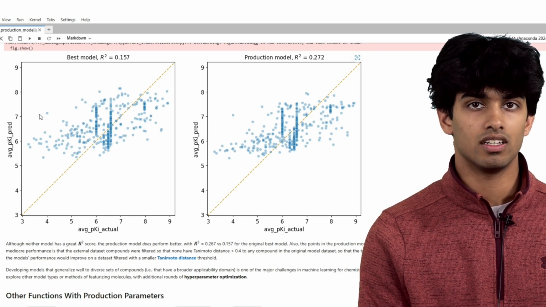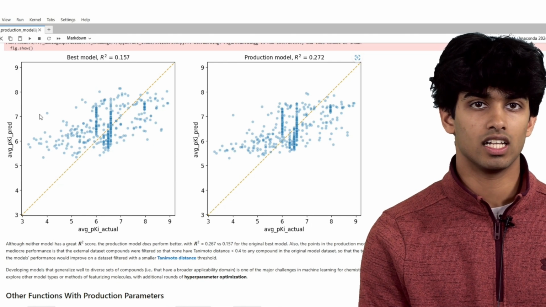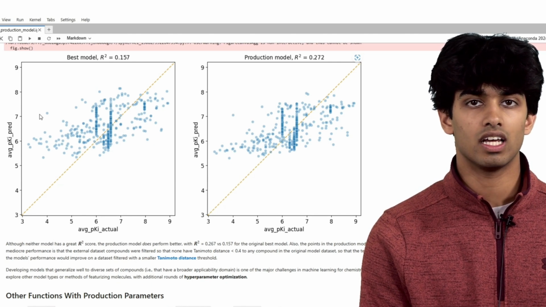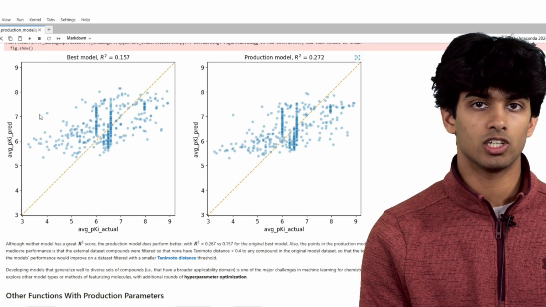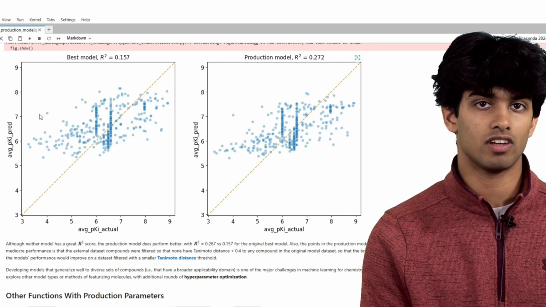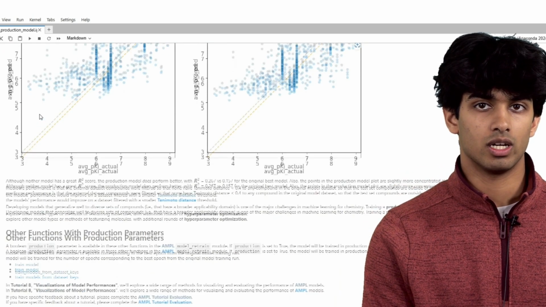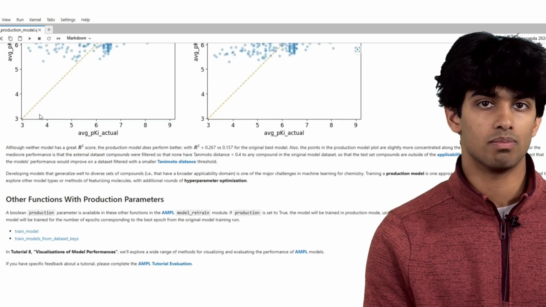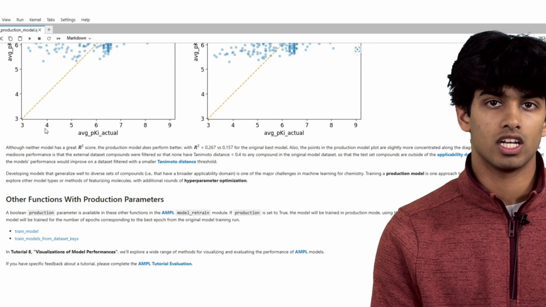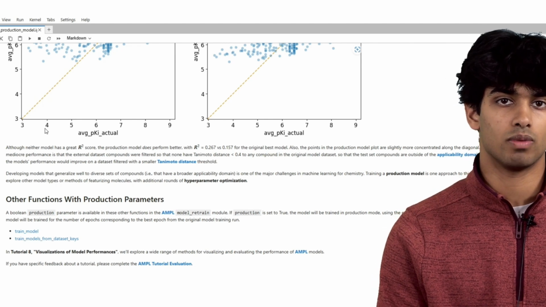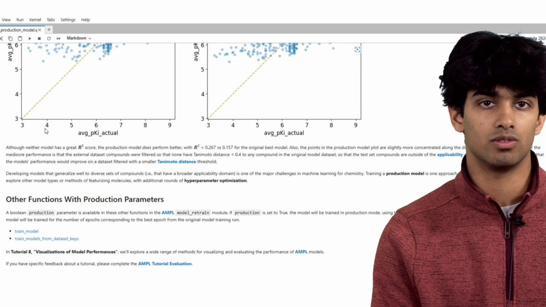Since the test dataset contains compounds with high structural novelty, these results highlight the challenges of creating models with a wide applicability domain in chemistry. To further improve performance, alternative modeling strategies or more extensive hyperparameter optimization could be considered. Production mode, particularly in neural networks, allows the model to train for the best epoch identified in prior non-production training. This approach helps prevent overfitting and maintains model robustness while using optimized hyperparameters and epochs, while maximizing data usage.